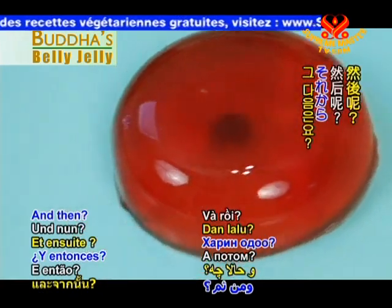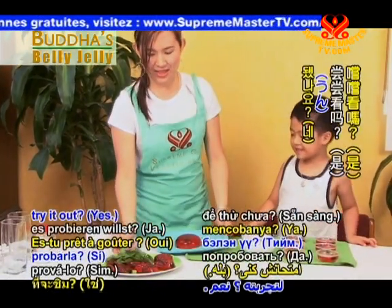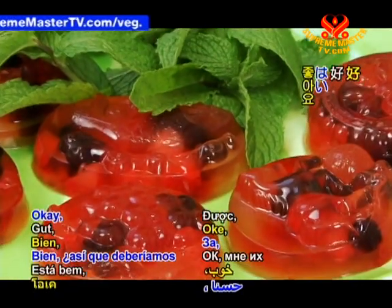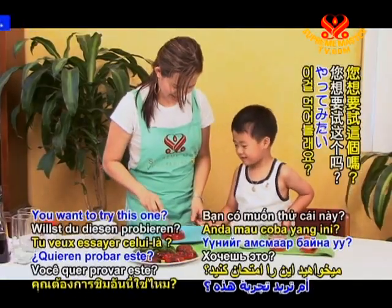Do you want to try it out? Are you ready to try it out? Yes. And we have the other ones right here with the wonderful, beautiful mold. Okay, so should I cut this? Yes. Or do you want to try this one? You gonna try this one? Okay.